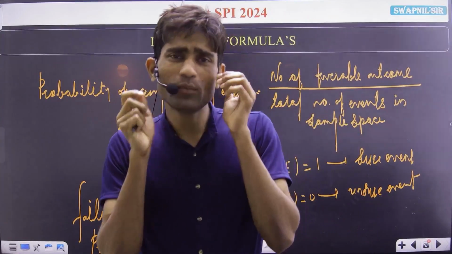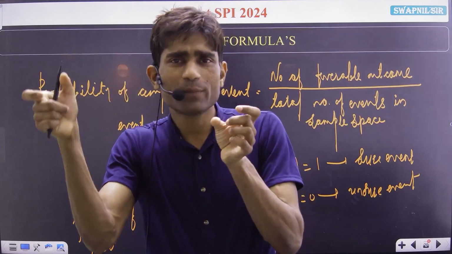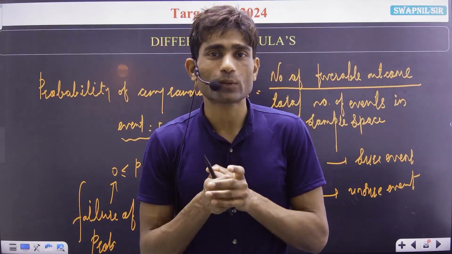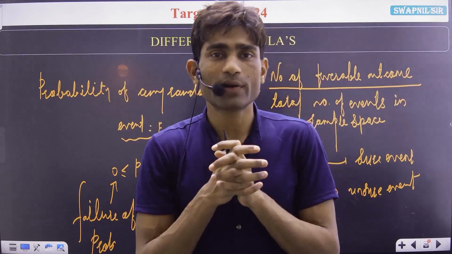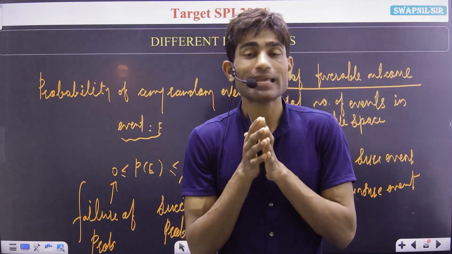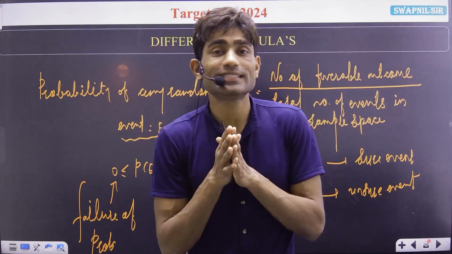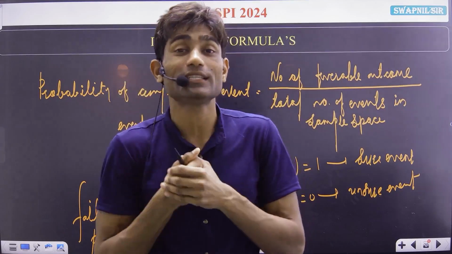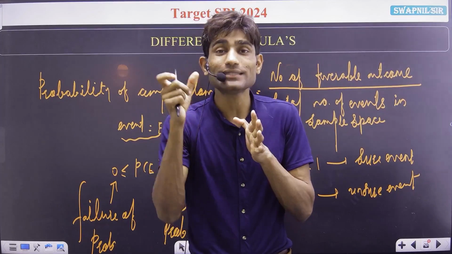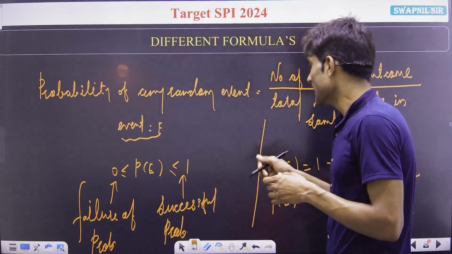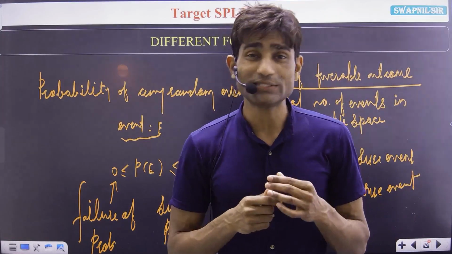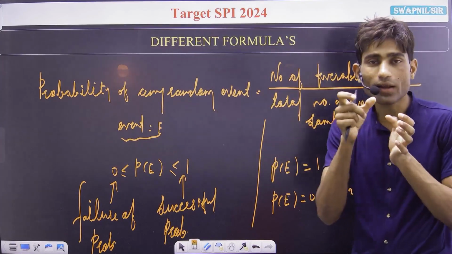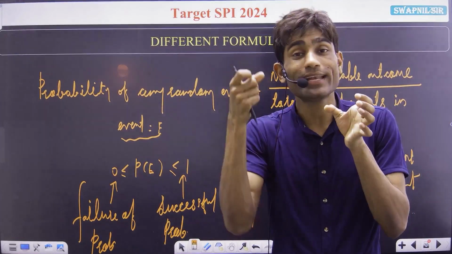And one more result: if you have events A, B, C, D, which are disjoint events present in the same sample space, meaning we have n different events in our sample space, then we consider them disjoint. If the events are disjoint, their intersection is phi. When we have disjoint events, we write the probability of n events defined in our same sample space.